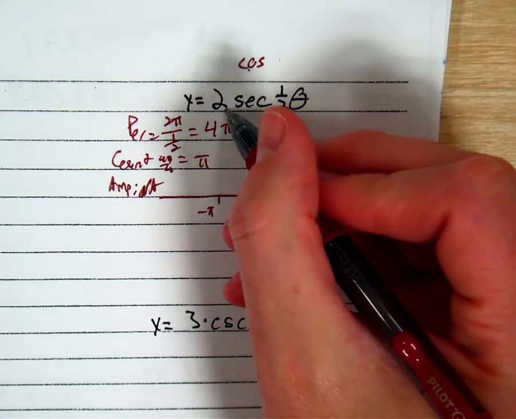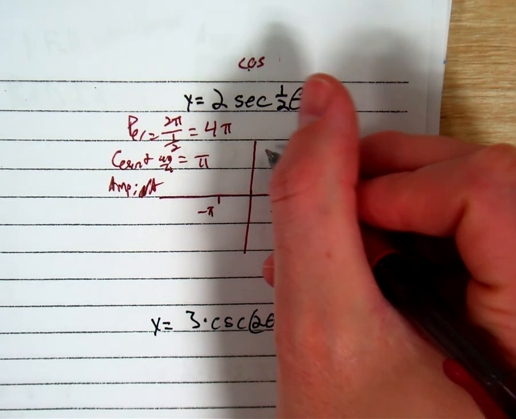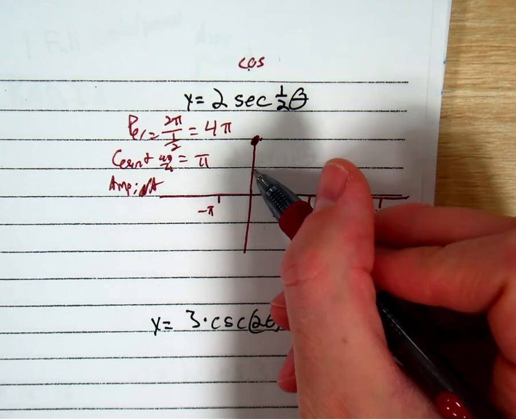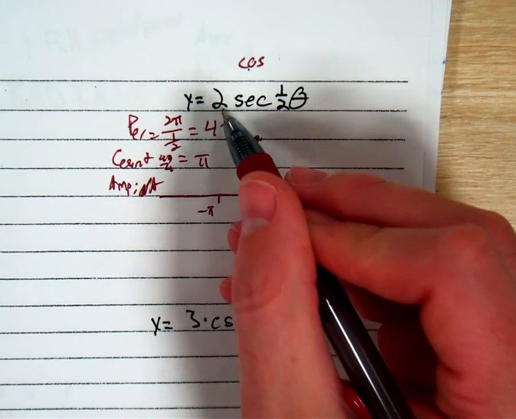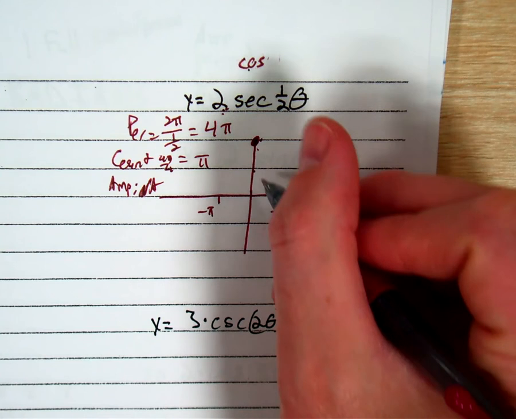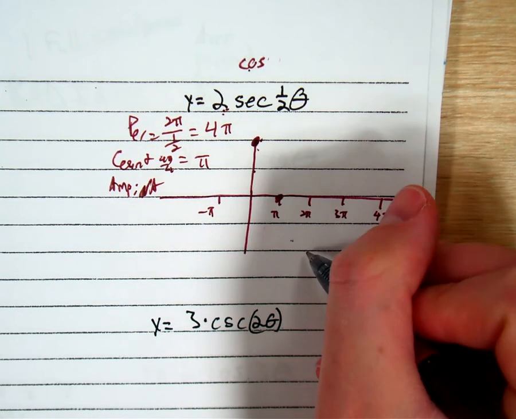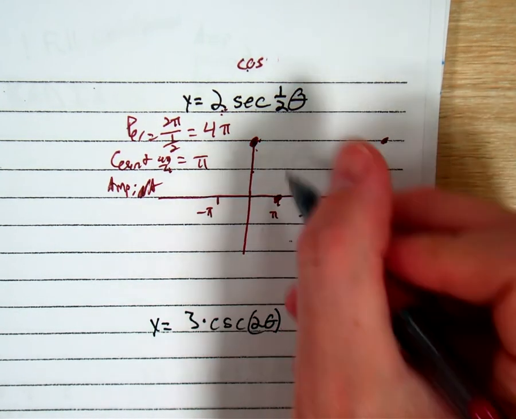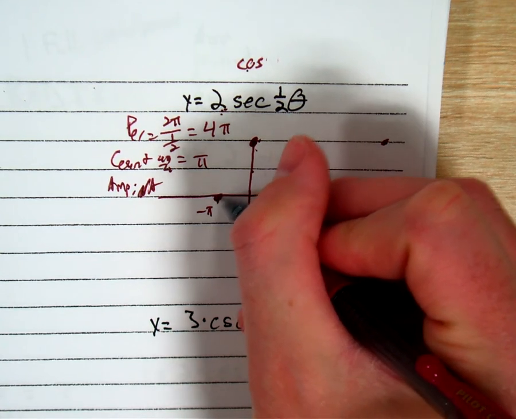So cosine starts on the top, it's a times 2. So just for this little bit, we're going to pretend that counts. All right, so we're times 2, so we're on the top. Not at 1, we're at 2, because it's like 2 amplitude for the cosine. Okay, and then we're on the midline, and then we're 2 below, on the midline, back to 2 above. Okay, let's go backwards 1.